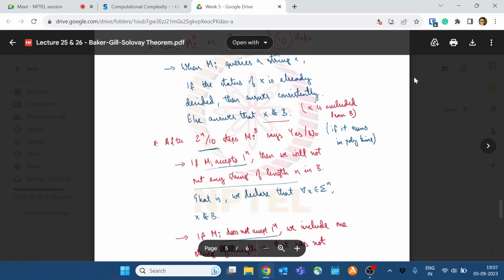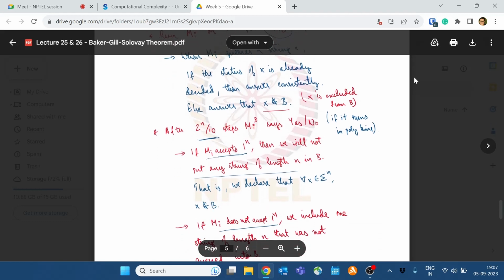Or I may take your word for it. Okay. First of all, we are only looking at Turing machines which run in polytime, right? So the set of all Turing machines is countable, right? So I can number the Turing machines as M1, M2, M3, and so on. Since the set of all Turing machines is countable, the set of all polytime Turing machines is also countable because it's a subset of the previous set. So I can label all the polytime Turing machines as M1, M2, M3, and so on, right?